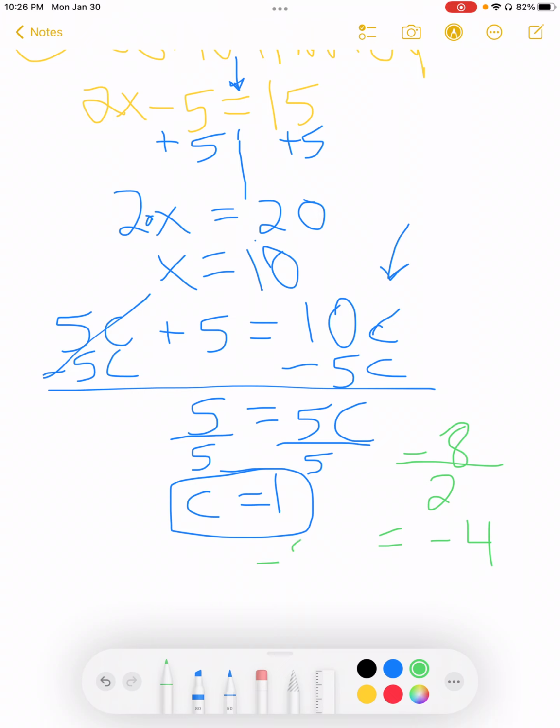versus if I had minus 8 divided by minus 2, I have two negatives. So anytime I have a pair of negatives, they cancel each other out. So then right here, I'd have plus 4, okay? And it's never a bad idea to write plus in front of it just to remind yourself what sign it is. We know that if we see anything like this up here, that's 5 or whatever, these are positive, because they don't have any negative sign in front of them. It's just extra work to write them, but it can be good for clarification.